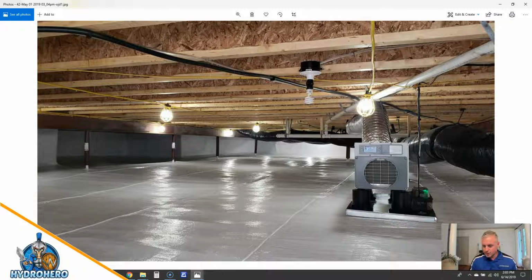This is our custom pan. This is not a drain pan. This is more of a capture pan. So if this condensate pump, if you watched our other videos, if this thing fails, it's going to hit a sensor that we have down in here. It's going to alert us by email and text message that the condensate pump failed, and this will keep the water from traveling in all different directions, making for a bigger cleanup when our guys come out. And that doesn't happen very often, but we want to make sure if it ever does, it stays within that pan and just keeps the place nice and clean.